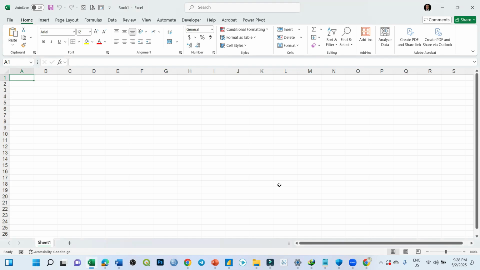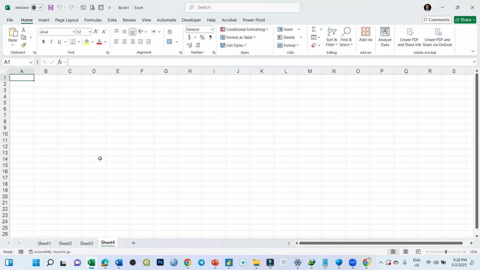And when we say worksheet, this is a worksheet. You see here, under here, we have Sheet1. And there is a plus sign here. If you click on this plus sign, you will have Sheet2. You click it, you'll have Sheet3. Click it, you'll have Sheet4. So we have sheets inside a workbook. So that is what workbook and worksheet mean in Microsoft Excel.